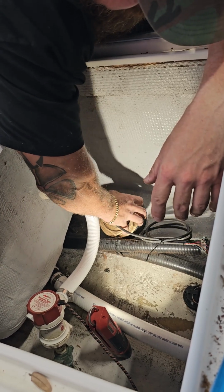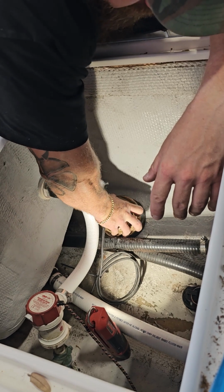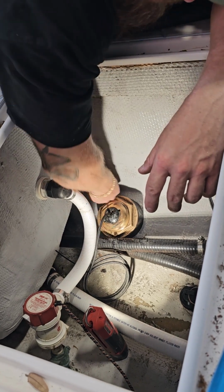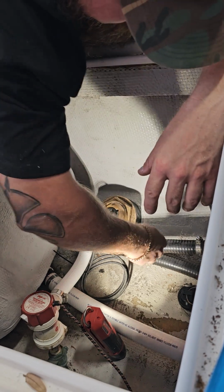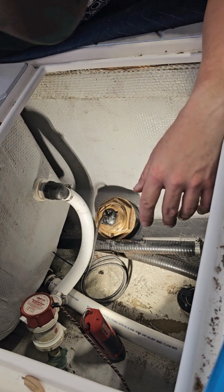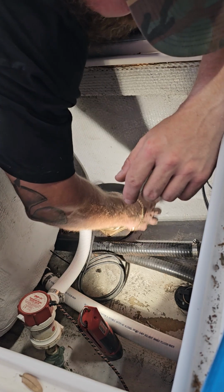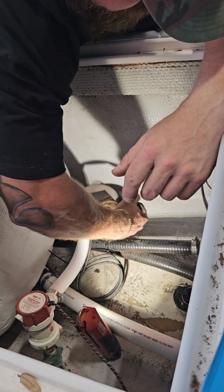It doesn't need to be completely and totally tight like a full installation, but what we're looking for, and I'm feeling around, is there any gaps? Is there a 1/4 inch gap on one side? Is it sitting lopsided? Can I tighten it down all the way? Sometimes I'll use a wrench. If there's a little bit of a gap, I might wrench it down to see if there's any issue with it, or if I can take up that slack by tightening it. But this one's fitting really well, so I'm going to leave it alone.